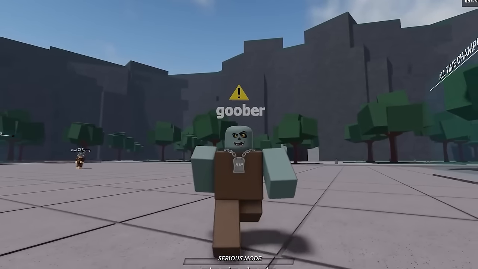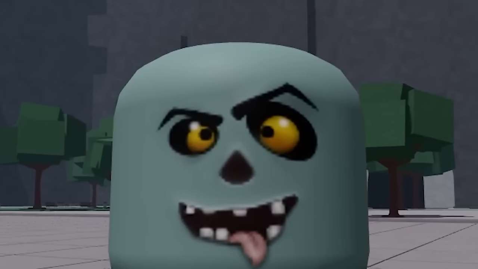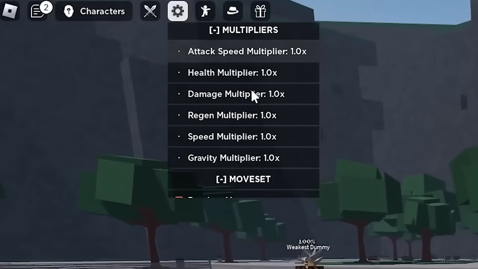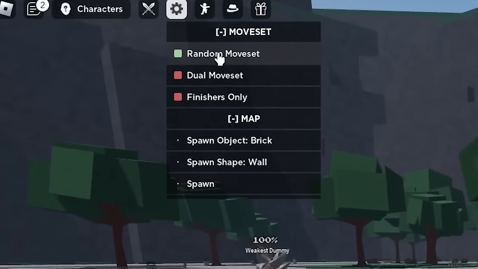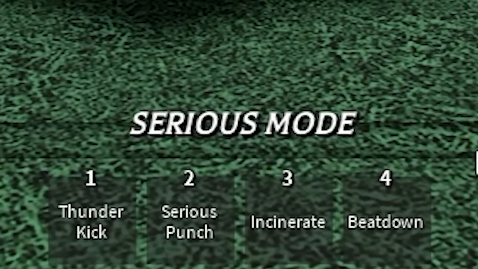All right, so I just joined my private server, and if I click up here to this private servers plus option, which is what I just gifted some of you goobers that commented, subscribed, and liked the video on the last video, then I can activate a setting called random moveset. And if I go ahead and respawn myself, as you can see, I now have a bunch of different moves.